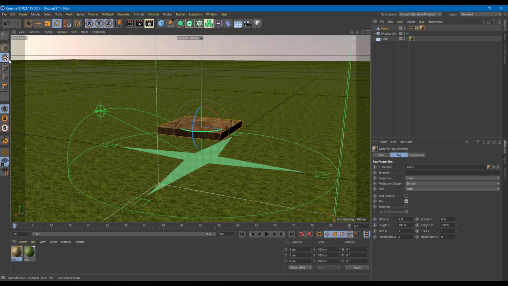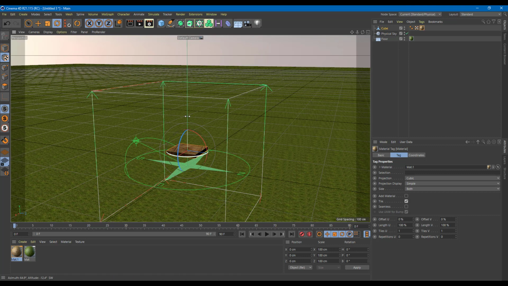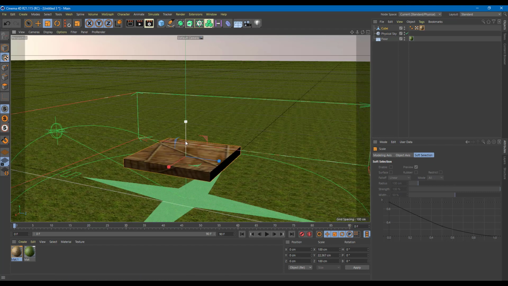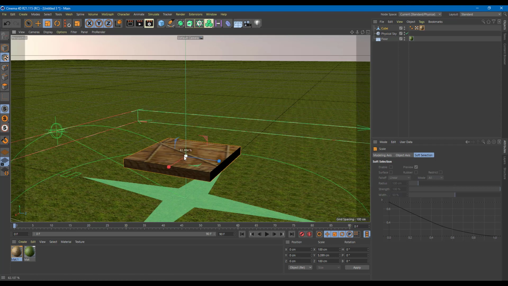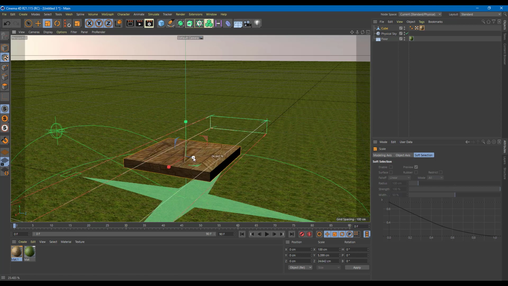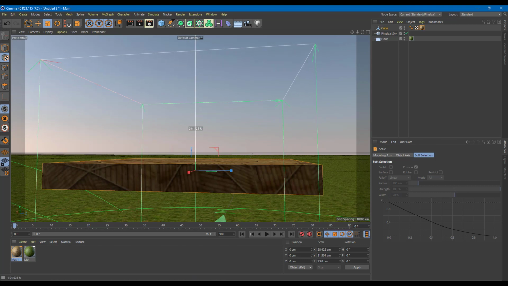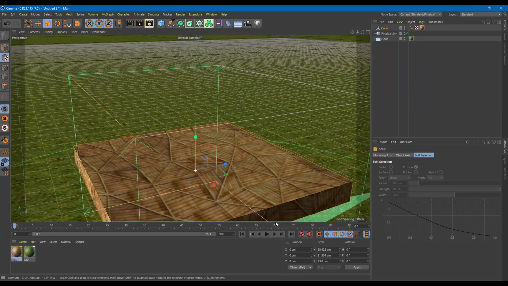If you were to select the UV tool right here, you can see that there's a huge cube actually rotating this around. So I can use my scale tool, and you can see that it affects this cube right here. And once I resize this, you can see that it resizes the texture as well. If I were to resize everything, I'm going to resize this right here, you can see that it works around with the cube. So if I want to fix the texture, I can just pull it out, make it like a cube, so that it actually works around with the tile right here.